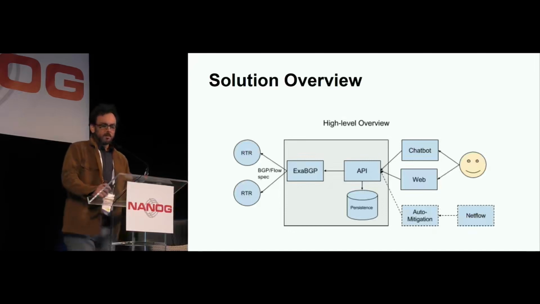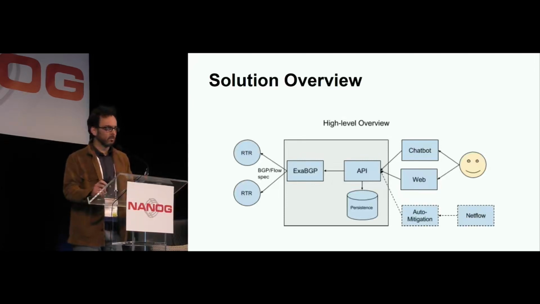If you're brave enough, you can even tie it to your NetFlow collection, and if you are very sure about what patterns you are encountering that make sense and you want to block, then you can set some triggers that talk to that API and actually block things for you.